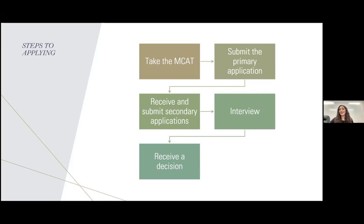So if an interview is given, we're in the clear? No. Oh, I wish. Everyone is so amazing. You guys have been working so hard. Everyone's got all the boxes checked. So it is competitive. You could not receive a secondary to a school, or if you do receive a secondary, it's possible that you won't be given an interview. And then even after the interview, they do have to decide who they'll give a spot to or who gets on the wait list. But I really wouldn't be discouraged if you guys get rejected anywhere, if you're on the wait list anywhere, because people get in off the wait list all the time.